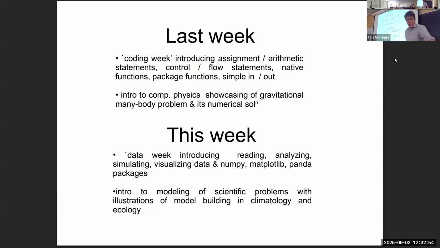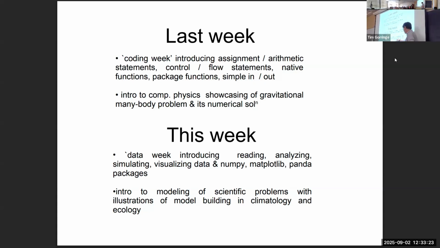I want to talk in the examples this week about actually scientific problems, but not physics problems. I just want to start us with scientific problems where we really know very little, have very little basis for those problems. And we'll see how we build models of those processes and how we read data in related to them, analyze data related to them, simulate data, and visualize data.